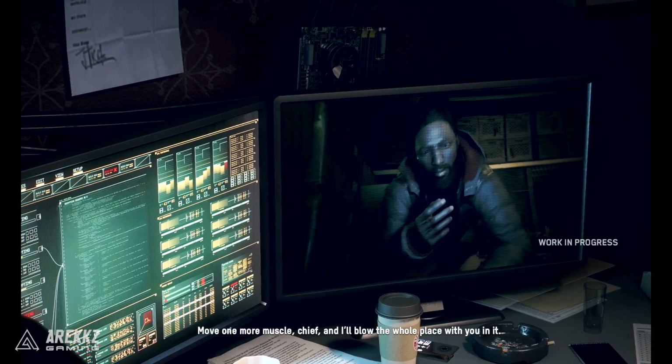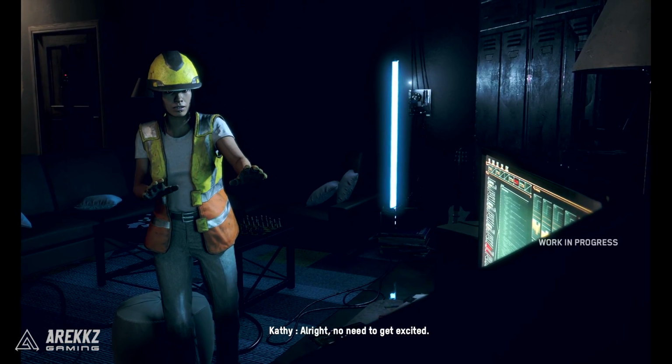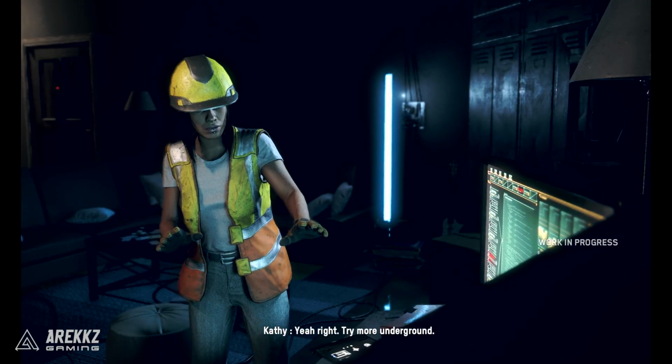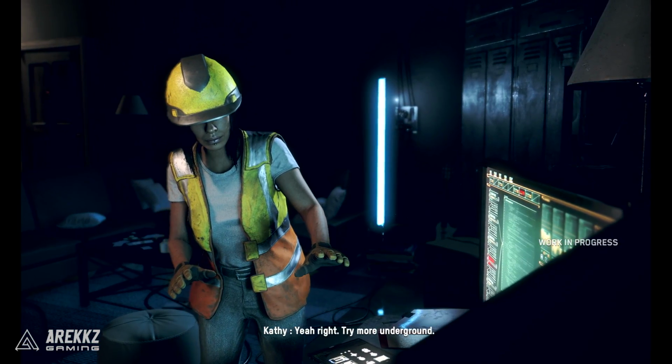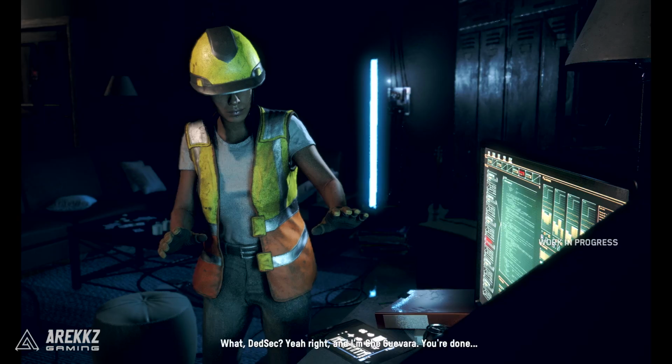Move one more muscle, Chief, and I'll blow the whole place with you in it. All right, no need to get excited. Who the fuck are you? And what are you doing in my flat? You with Albion? Yeah, right. Try more underground. What, DedSec? Yeah, right, and I'm Che Guevara. You're done.